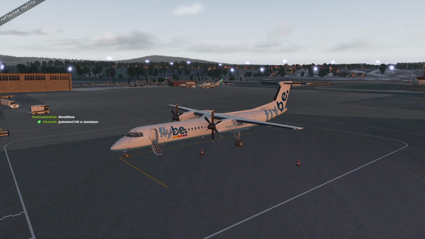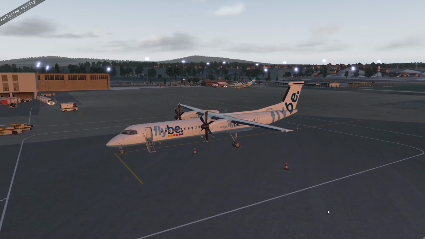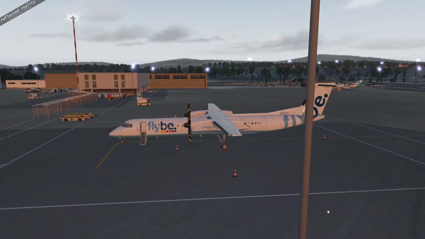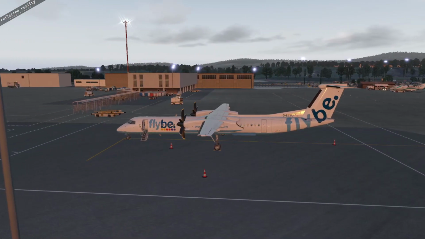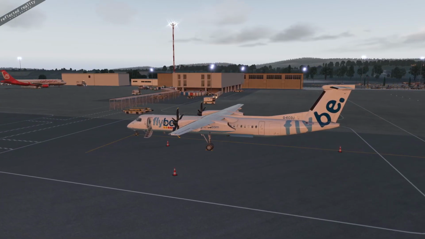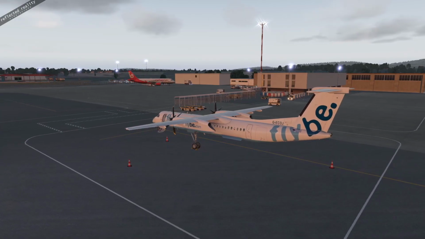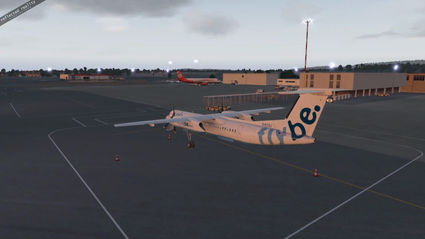So we're here with Amy, one of the developers of the Q400 by FlyJSim. Amy spent a lot of time developing the UNS-1 in the Q400 to make it an exciting sim experience. How would you describe that development process, Amy? Was it enjoyable? Was it hard work? Was it frustrating? Uh, yes.